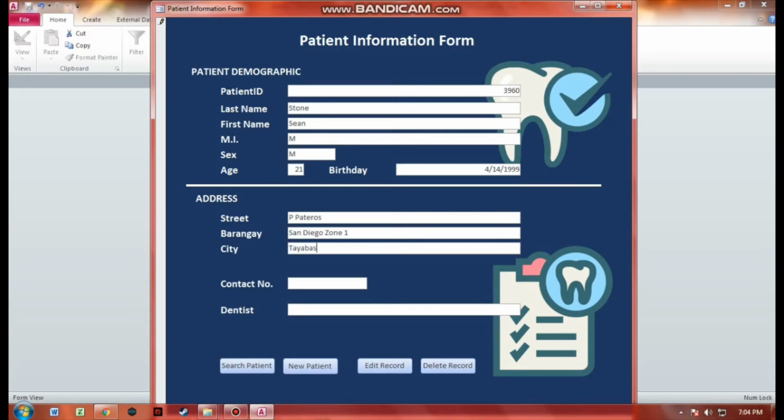Your contact number is also required in case that you will be scheduled for a follow-up checkup or there is a sudden change in your treatment. 0977230167. Now we're on the last part of the patient's information form. The dentist that will be assigned to you is Dr. Cleo Orias.